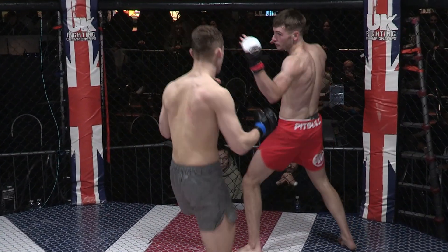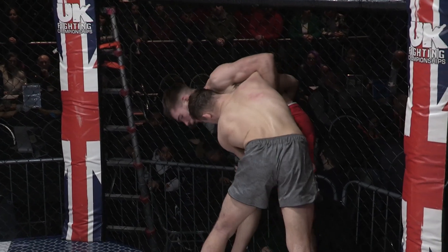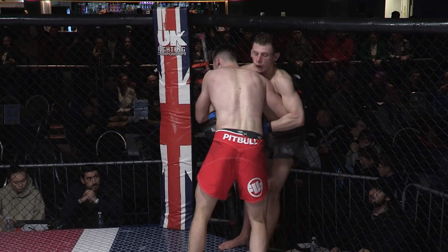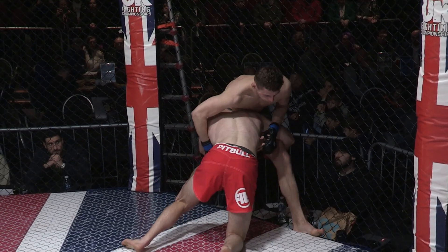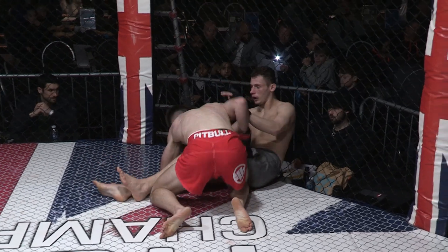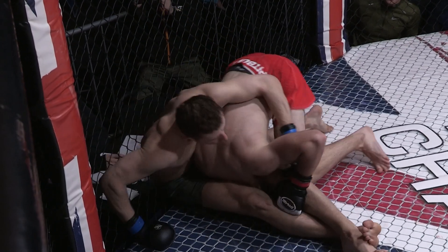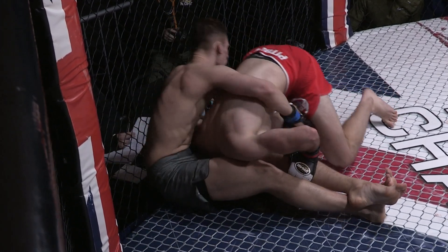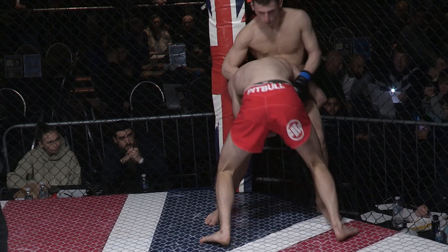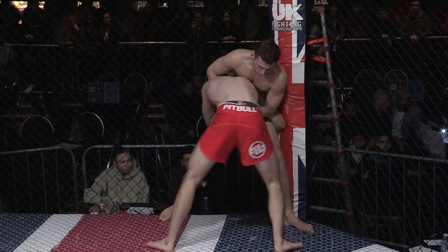Solid jab though from Perry. Perry's still coming forward. Oh, and a heavy low kick. Drives the knee up the middle to the body on the body lock. Williams almost sort of accepted that position against the fence there. Another knee up to the midsection of Jake Williams by Perry. Williams got those hands clasped underneath the hips. Goes to pass to side control, but not always the best thing to do when you lose control over your opponent's hips passing to side straight away. Be careful — he's got it trapped like a head scissors.